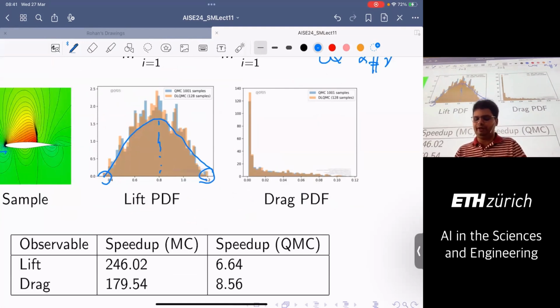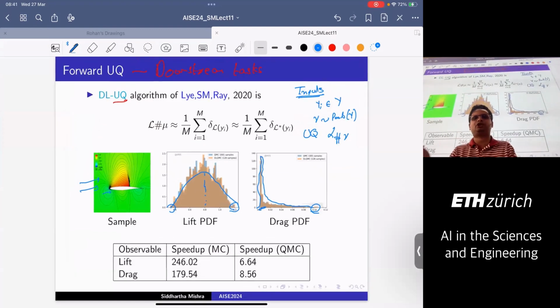In the drag, you get a very, very non-Gaussian behavior. This is because it's a nonlinear problem, right? The inputs are getting transformed into something which is highly nonlinear. You can see that this is much more of what some people call a beta distribution, probably, or a very peaked distribution. Most of the drag is around 0.006, but there are some extremities when the drag can be 0.1, which means that the object essentially cannot fly.